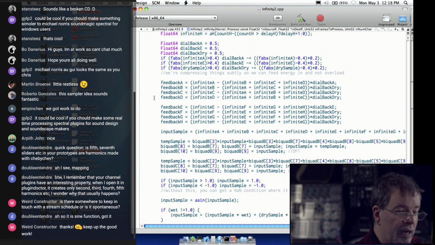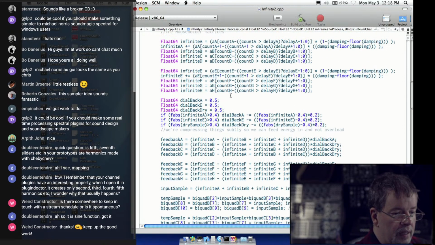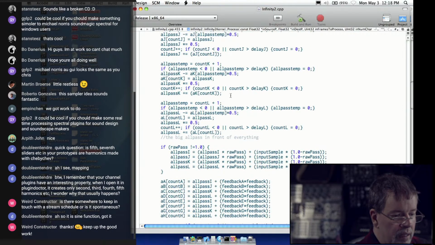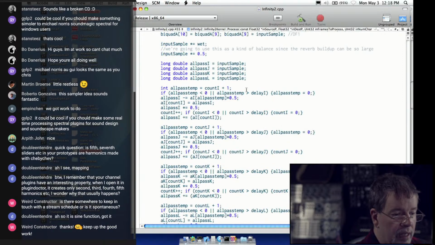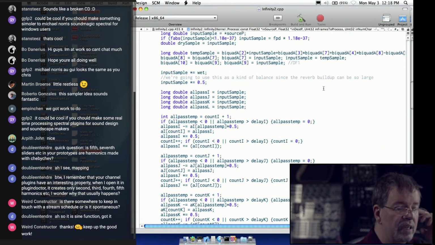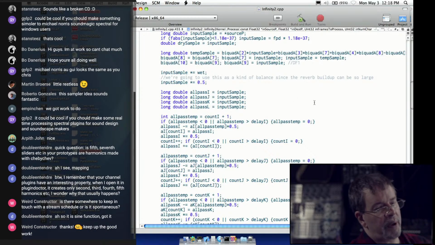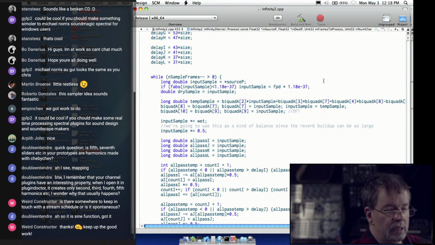So we got 2 poles of filtering on the output of everything. We got the big all pass in front of everything. And we got 1 pole of filtering before any of that. Let's have our all pass be the thing that's being hit with this filter, but the dry sample should not. So what that's going to mean is we've got dry sample.